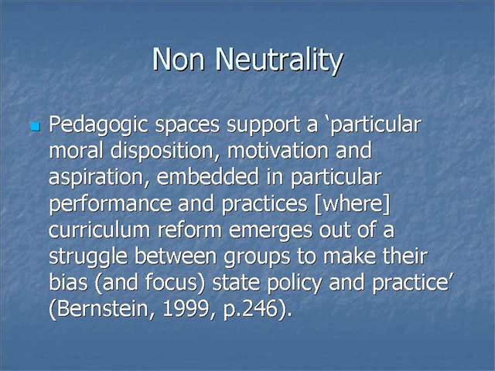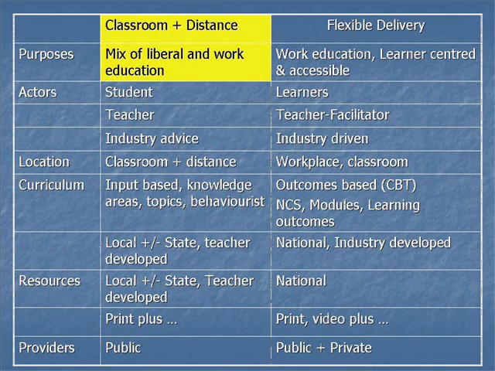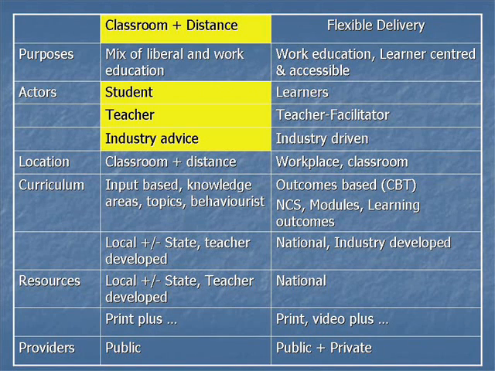The pedagogic space of vocational education and training in Australia until the late 1980s can be described as a conventional face-to-face approach with a distinct yet important distance education arm. The primary purposes of this pedagogic space were a mix of liberal and work education. The space was inhabited by students and teachers.